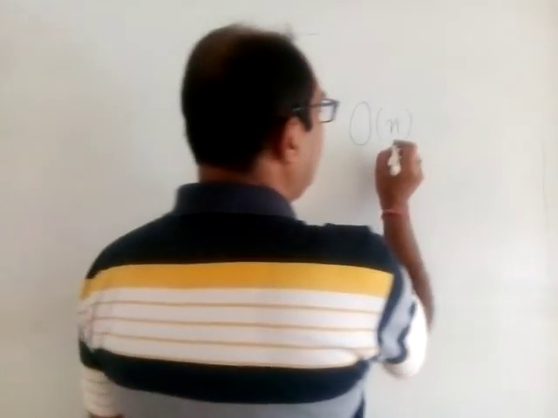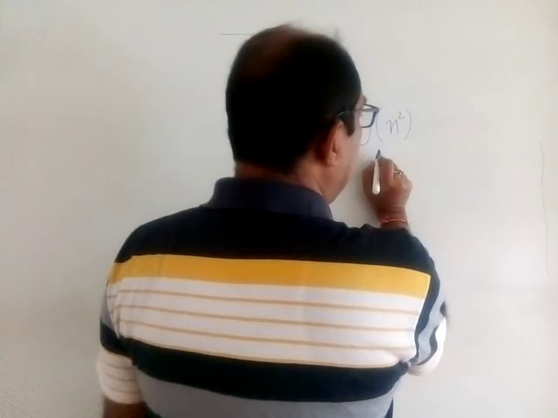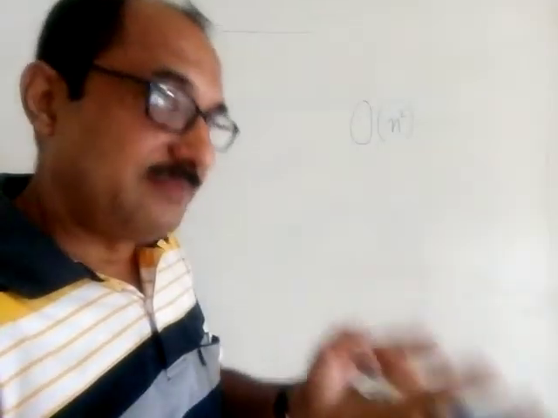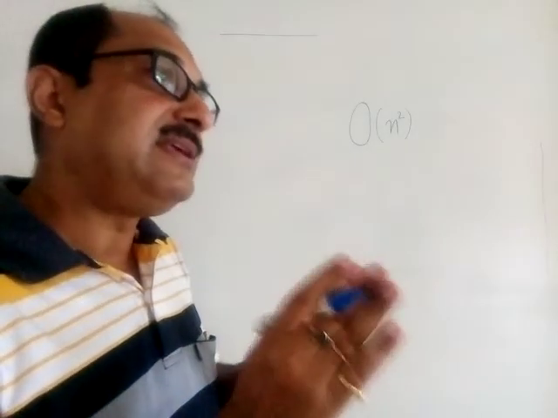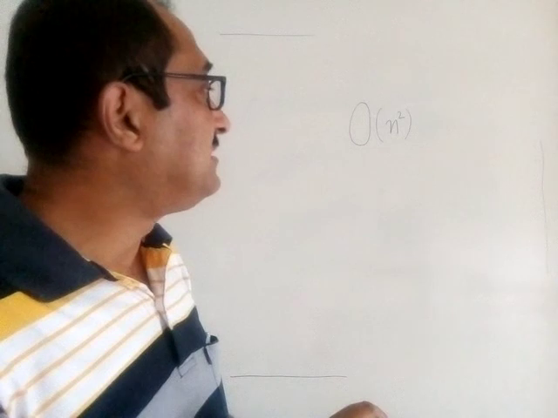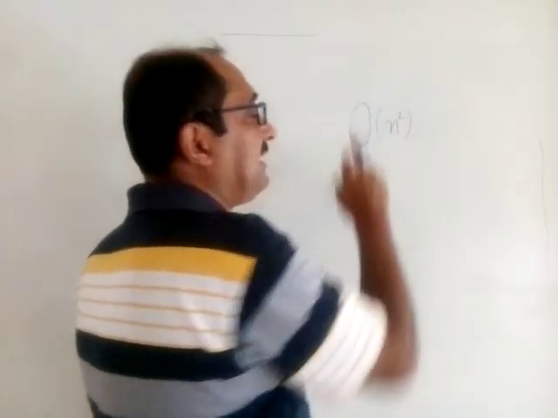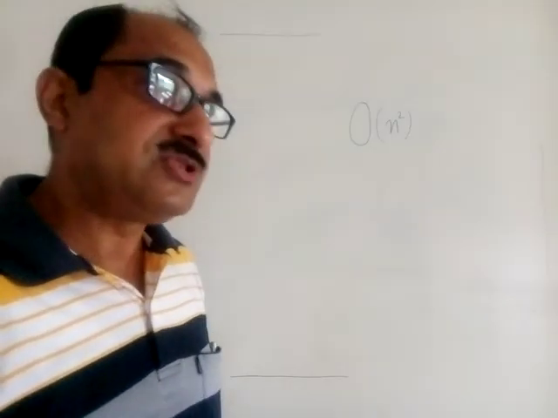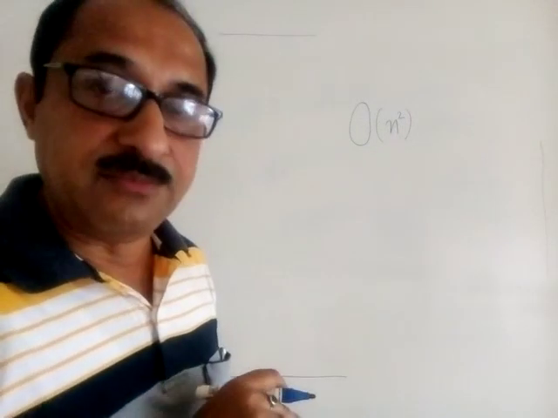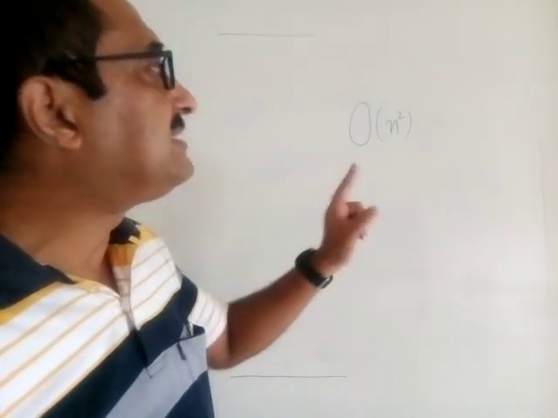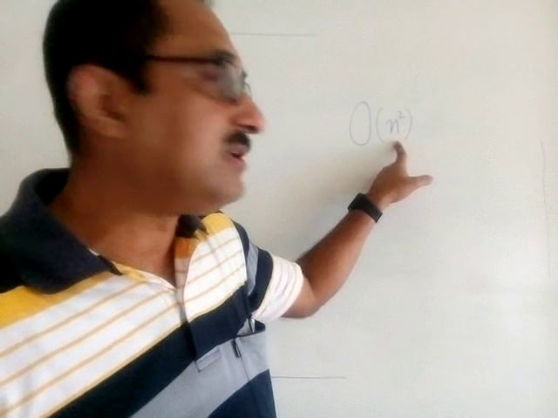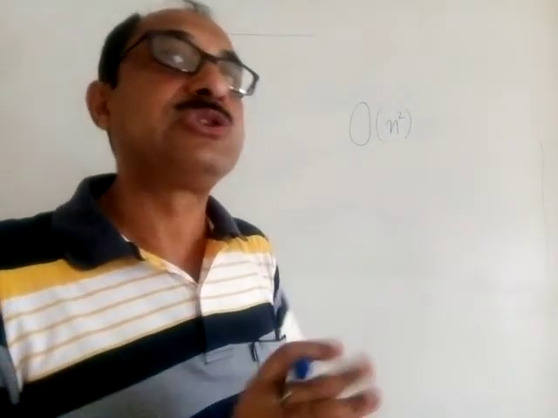So we saw yesterday that if we wrote n square, that means for an input size n, or n number of elements, whichever way you interpret it, if n number of inputs is given to a program for which the algorithm is written, that algorithm will take n square number of steps at the most to solve the problem. Or in a simple way, for n size of input, O(n square) means the algorithm should take n square time.